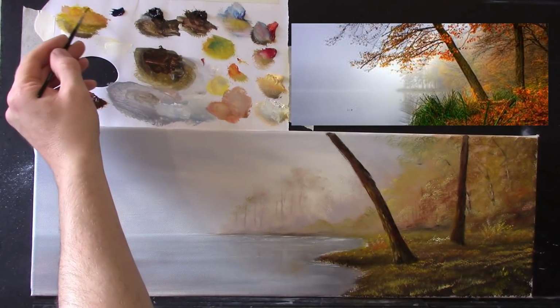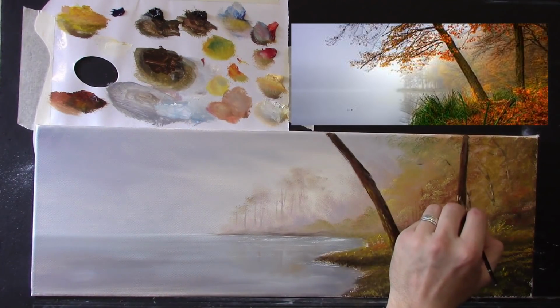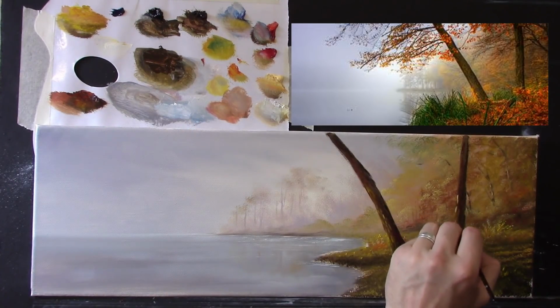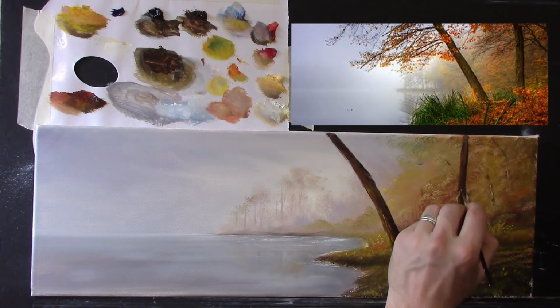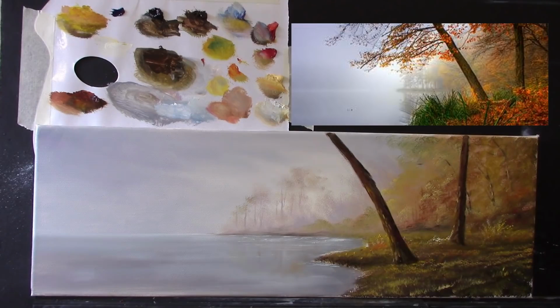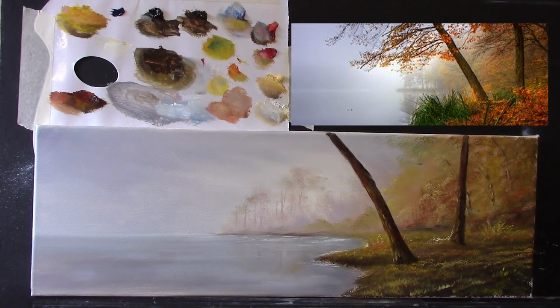Isn't that nice? And I'm quite happy now with this. Naples yellow just along the edge here, just to give that some nice light. Okay, and then we're going to start putting some nice branches in. Let's have a bit of fun with some branches.